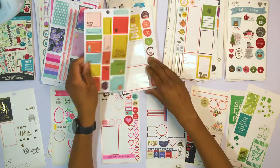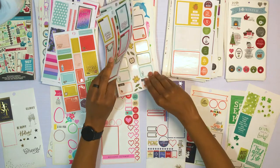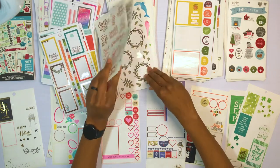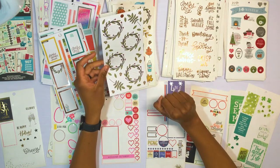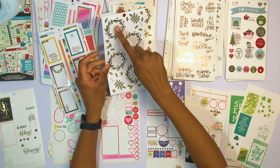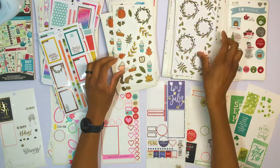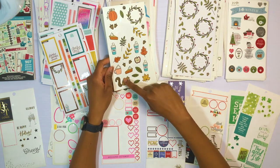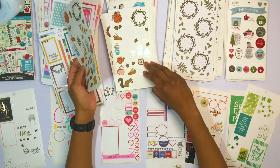Let's do that. Destash that. These are cute, but I don't like the circles, but I do like the little leaves that can definitely be used, so I'm gonna keep it. This, I don't care for the squirrels, but I like everything else, especially the foliage, so I'll keep that.